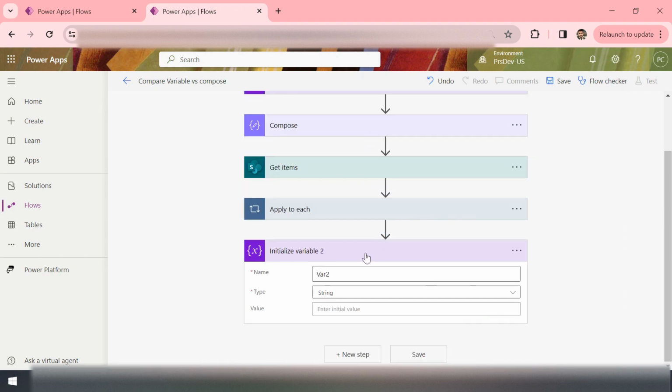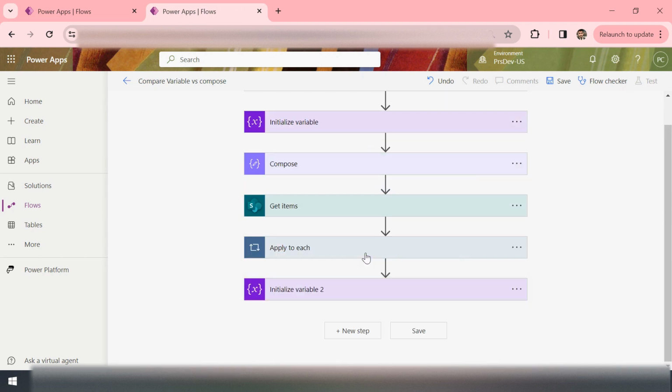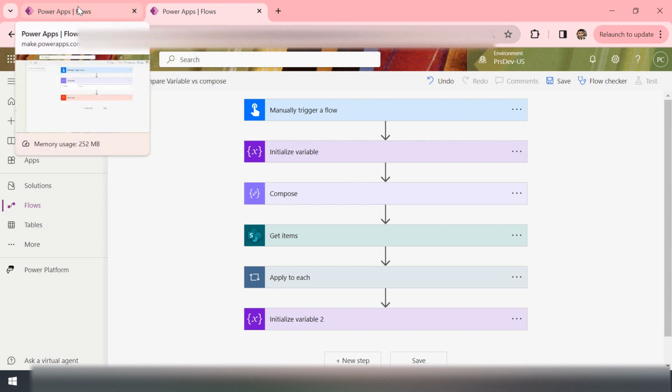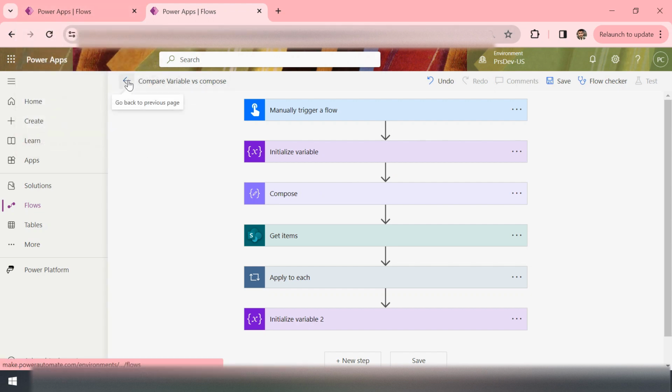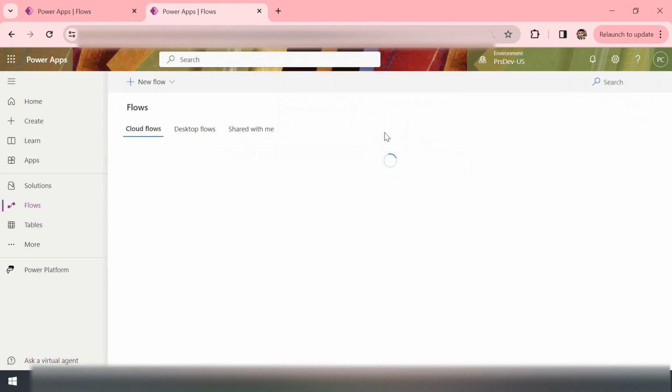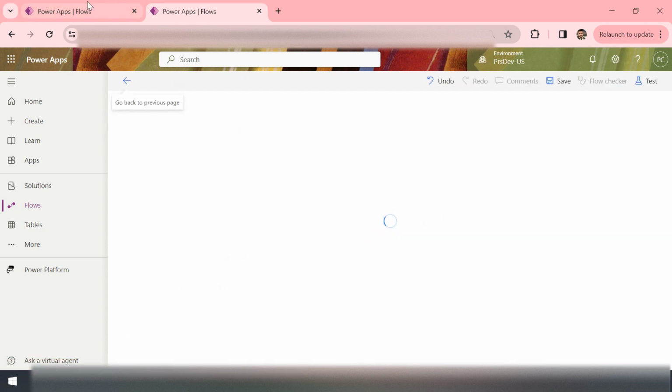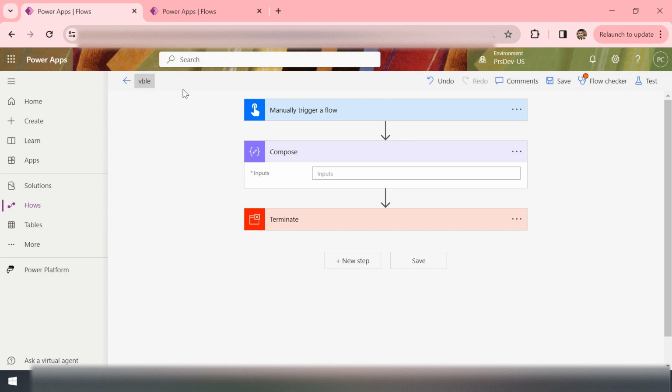Now coming to the fourth and last one, that is about the timing. How much time will this compose and this variable take? So I have created two flows. Let me go back and show you. One is using the variable, and another one is using the compose.